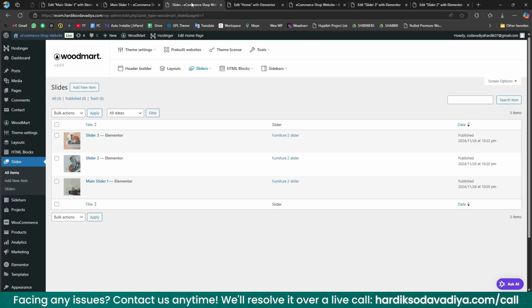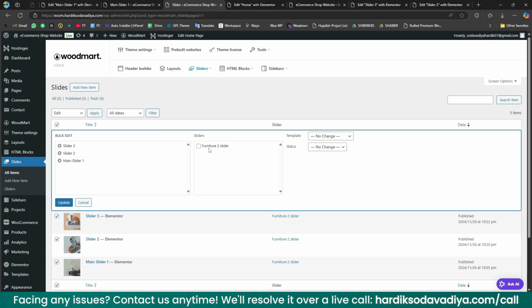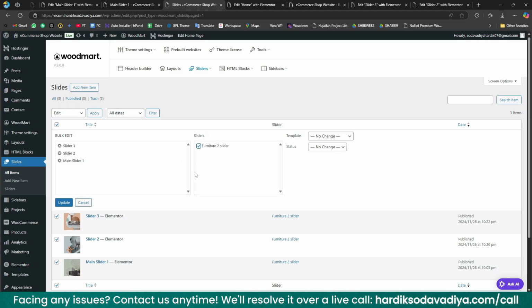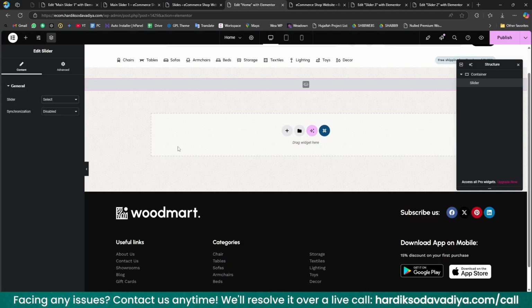So we will go for the slider and select all the sliders by clicking on this icon, and in the bulk action we will select edit, click on apply, and then we need to add this slider category and click on update. Great.